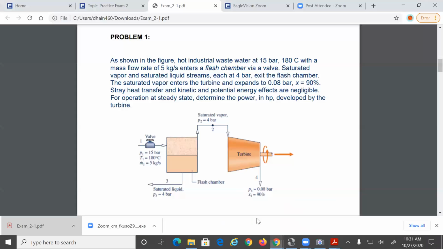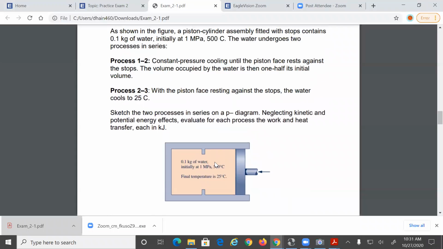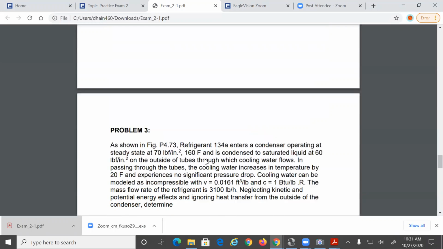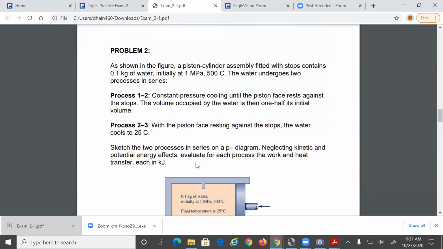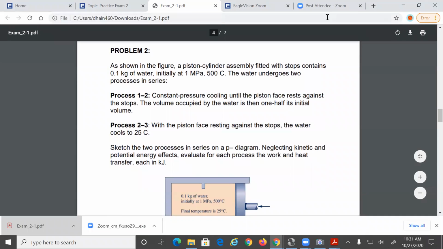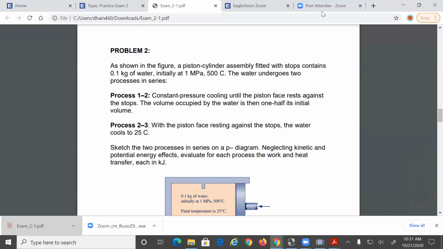All right, let's see if we have time for another problem. Or at least you can do it, and then we can do it very quick. I just go through the procedure. Okay, I'll let you do the fill. So where are the problems here? Here we go. Here was problem 1. Which one do you want to do? Which one's harder? I don't know. Let's do number 2, okay? So read this problem. I'm going to put this on pause again. And I'll give you about 10-15 minutes to do it, and then I'll just go through the procedure, okay?